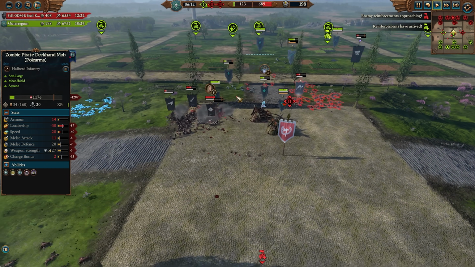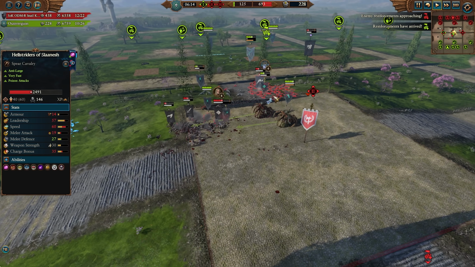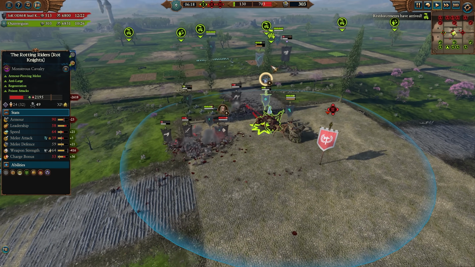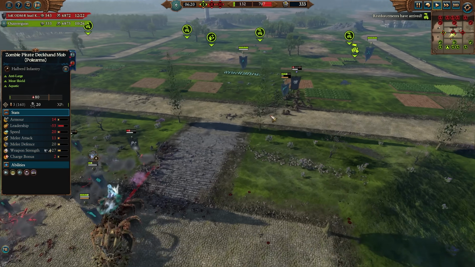And there is some healing on Chaos via the Rot Knights as well as Sigvald, right? And I don't know if there's a lot of healing on the Vampire Coast. I think I've seen a little bit, but not too much. So overall, I would say Warriors of Chaos are probably ahead here in this game.